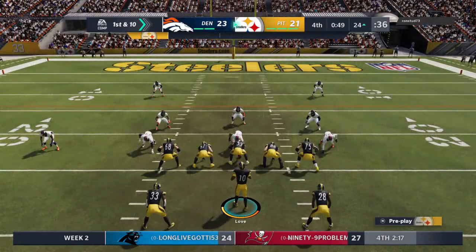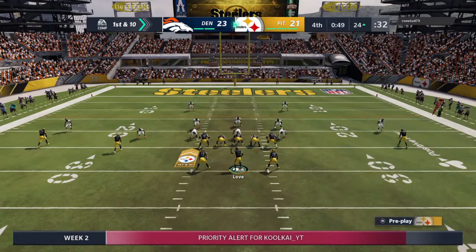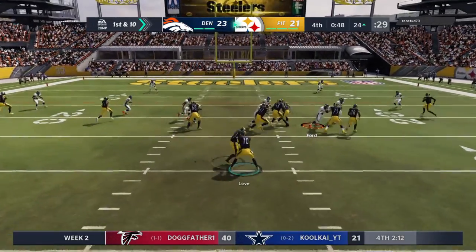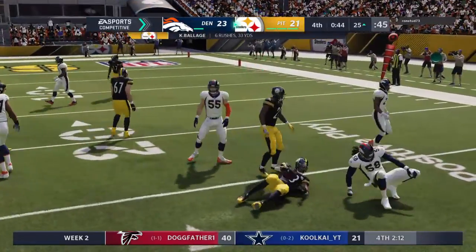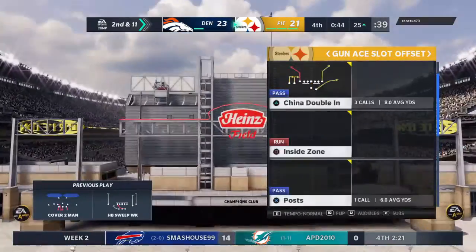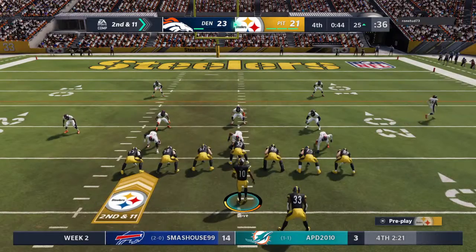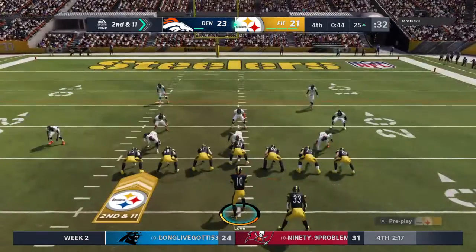So the big play gets them all the way down to the outskirts of the red zone here for 1st and 10. And he's going to lose yardage and be backed up to the 25. Now the Broncos going to use the 2nd of their timeouts. That'll leave them with just 1 remaining in this 4th quarter of play. Maybe just a slight detour on what's been a strong drive. Here's 2nd and 11.